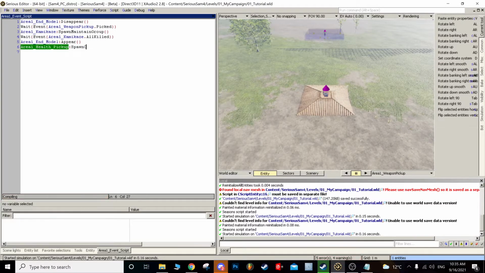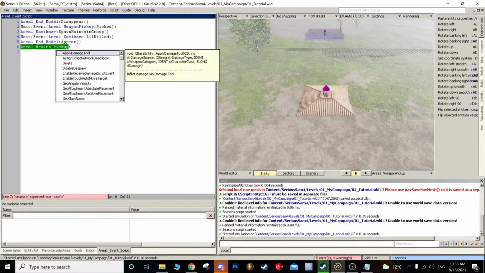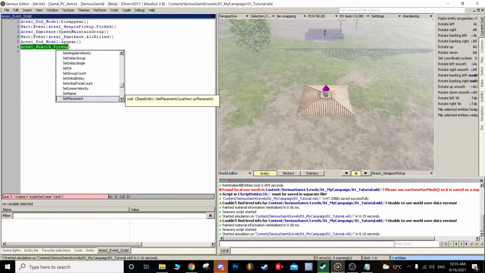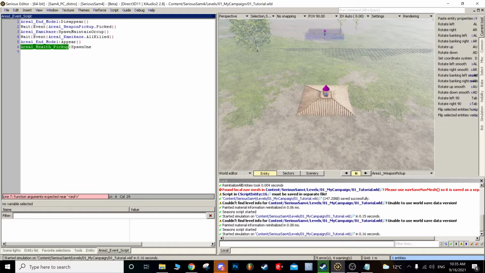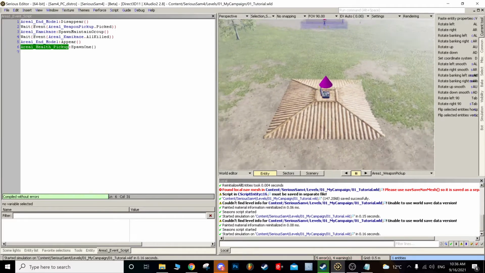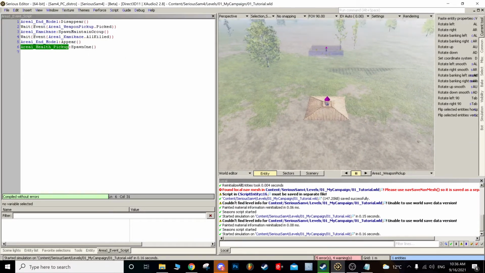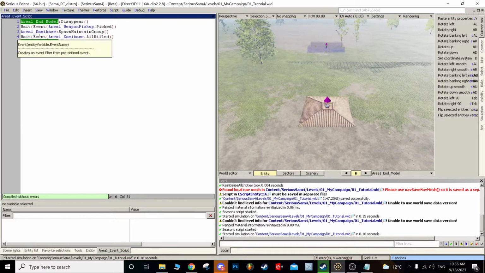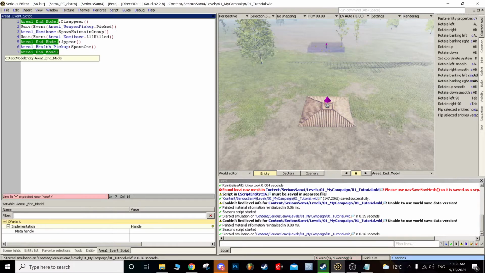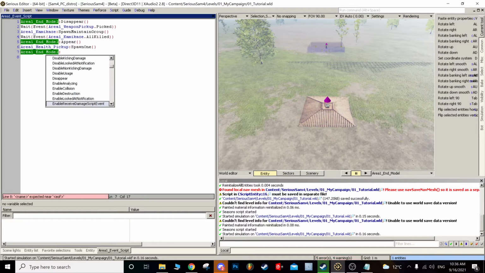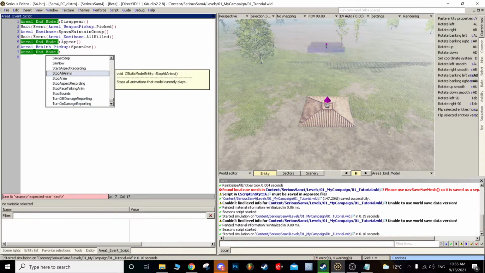Spawn 1. How do I know what I wrote? Press 2 dots. Go down till you see S. Spawn 1. There we go. Like so. In any case, you can do this pretty much for anything. For example, if we did this again, Control Shift Alt, 2 dots, you see a list of functions over here that you can write. It's pretty much done for you.